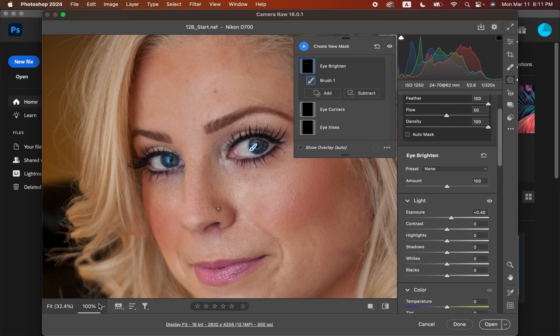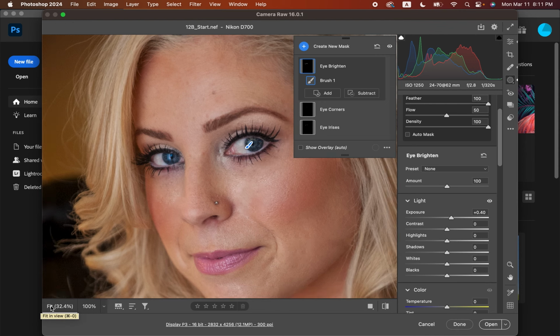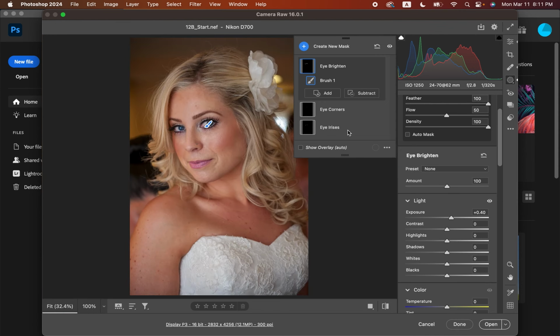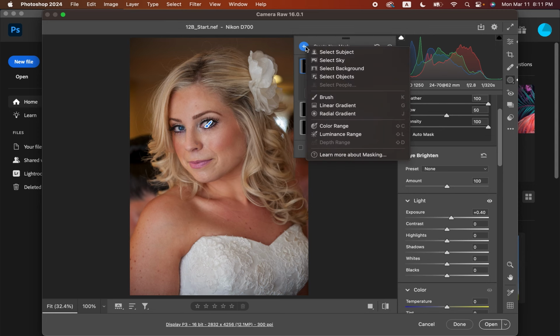We're going to click fit down here so that we can see the whole image. Then we're going to create a new mask, and on this one we're going to go to select people. I don't actually know why that's grayed out on mine. Hold on.